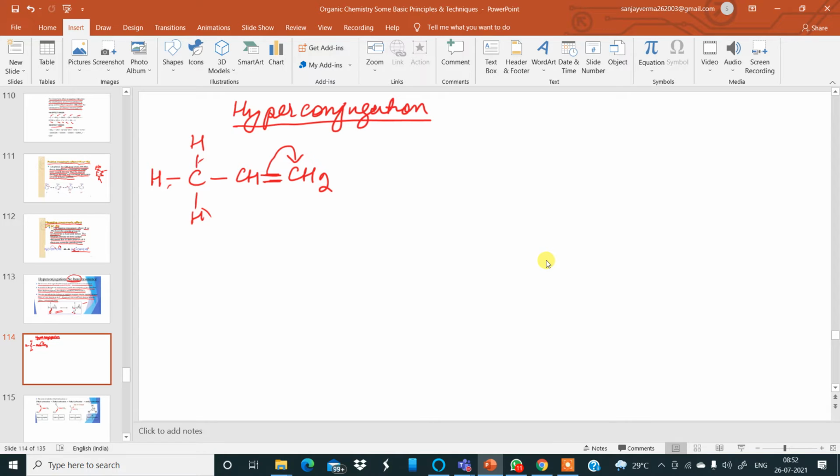Let's take, if these two electrons fall over here and this hydrogen is detached, we get another structure like this. Hydrogen is there, carbon is there, hydrogen is there. This hydrogen has left in the form of hydrogen ion, but it has not gone far away, it remains there only. Then this carbon and the other carbon will have a double bond, CH, and then a single bond, CH2, and the pi bond has fallen over here, so there will be two electrons and a negative charge. So this is the first structure.